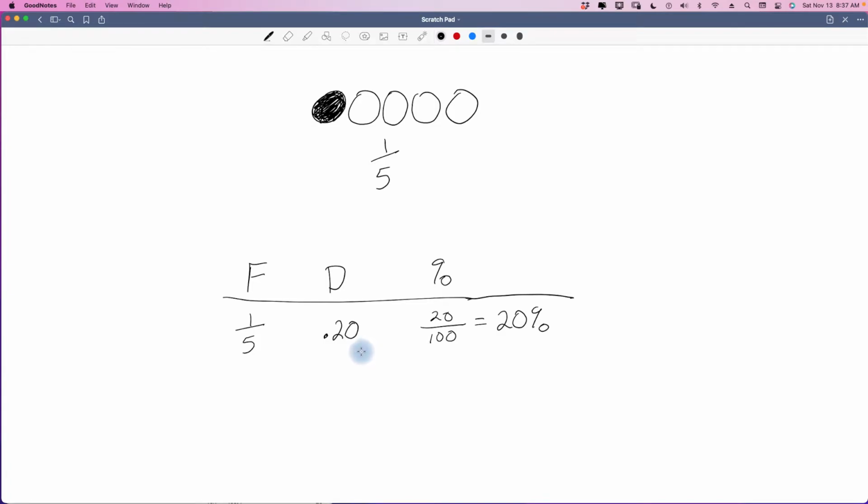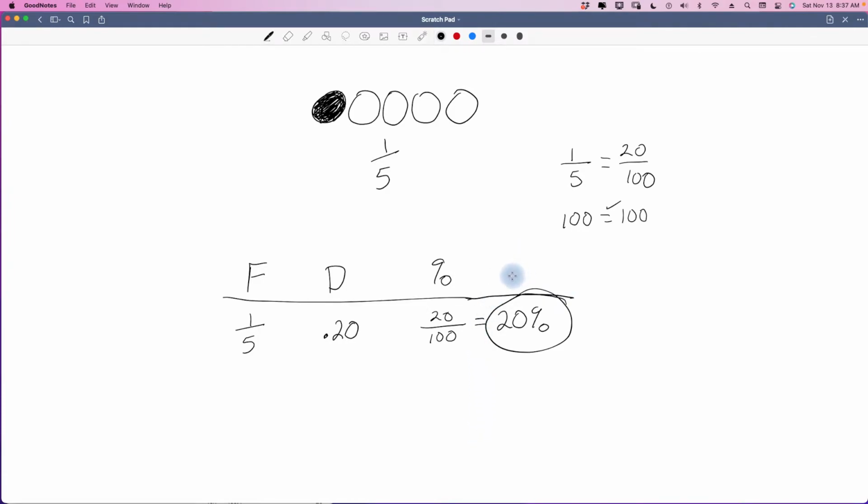So let's say we want to check that and make sure. Do we remember how we do that? I remember. We take the fractions and we set them equal to each other, 1 over 5 and 20 over 100. And then we multiply and see if we get the same number. 1 times 100 is 100. 5 times 20, guess what? That's 100 too. So that means that we are correct. 1/5 is 20%.